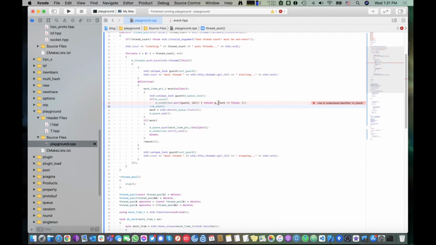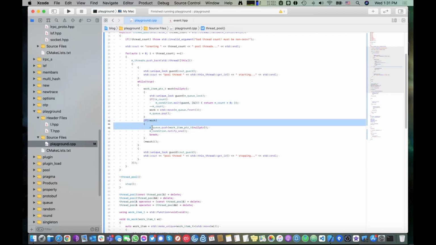So check false not equal false. So this time it will be m_count is greater than 0. Okay, that is the condition which indicates that we can actually wake up.